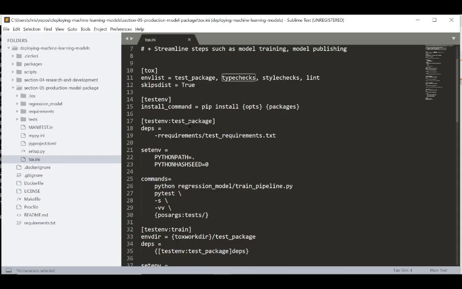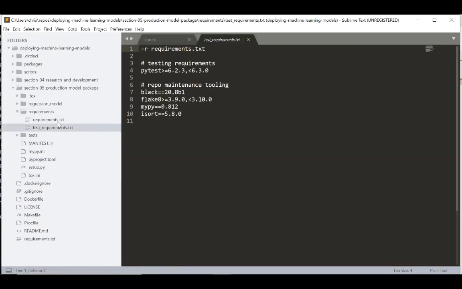For our test package, we define this deps, and that tells tox that for this particular environment, we're going to need to install the test requirements txt file. So we have the path to our requirements and test requirements txt.